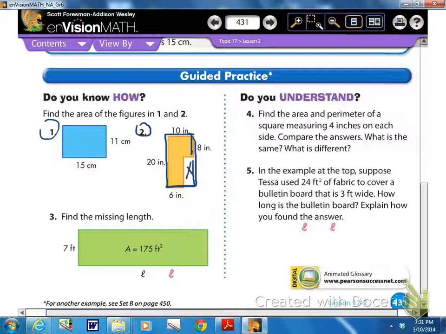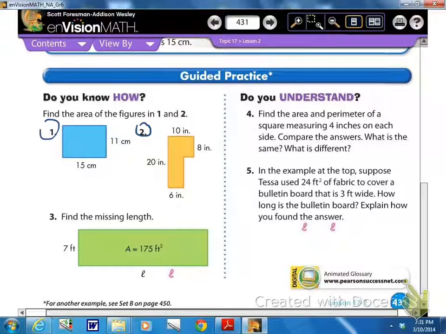Or, like I showed you before, and rewind if you need to, chop it into 2 rectangles, either this way or maybe you want to do it the other way. You know, it's up to you. And then add those 2 areas together.